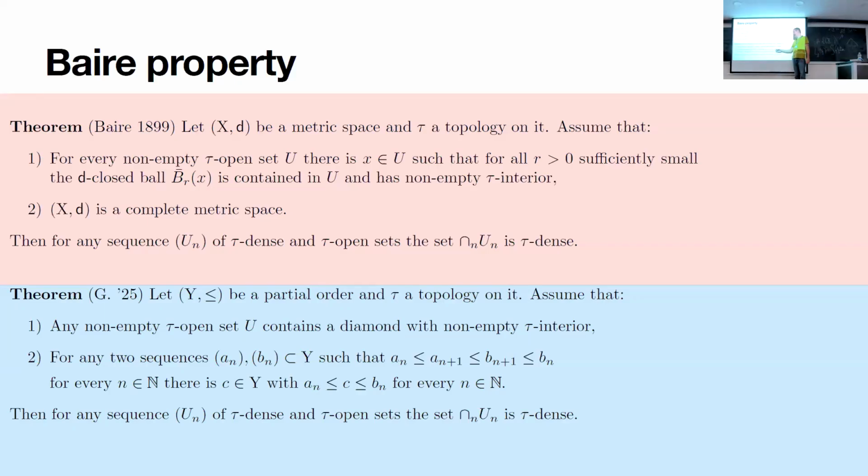But the interesting fact is that the kind of limit that is taken in the completeness property might have nothing to do with the topological limit. I'm saying nothing about the tau relation between A_n, B_n, and C. And you can also phrase the classical Baire theorem with the same proof by just thinking about a complete metric space and a topology for which you have this open and closed condition, I mean, both inside with an interior. And still the conclusion is that if you have a sequence of tau-dense and tau-open sets, then their intersection is tau-dense and open.